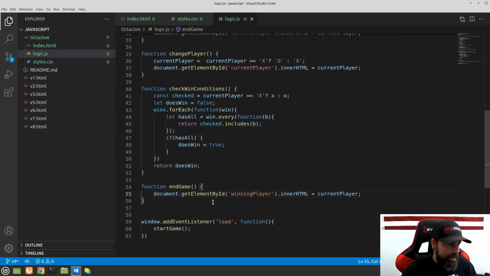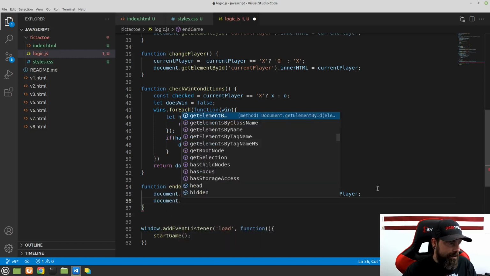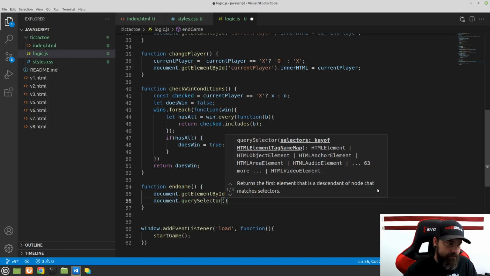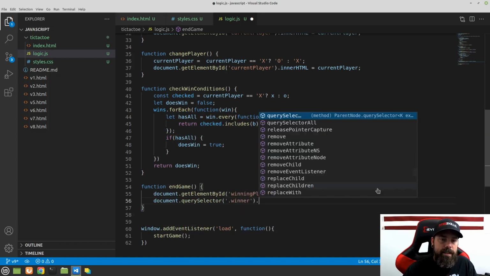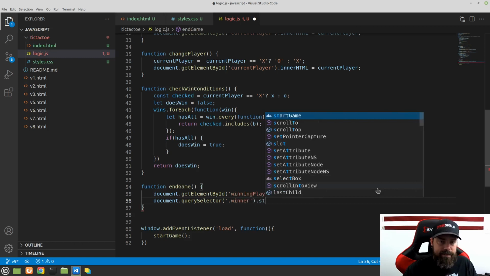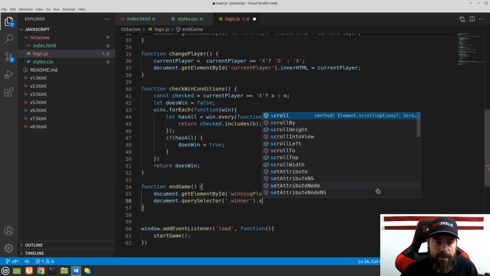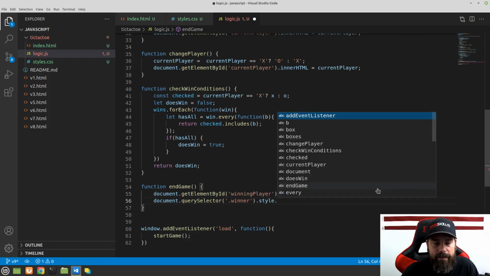So we're going to go ahead and show that. The way we do that is we find it, we say document.querySelector, which only gets the first match, and we're going to find that by the class name, which was winner. And then we're going to say .style, which lets us get to the styles of that element.